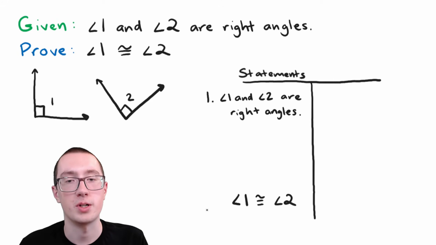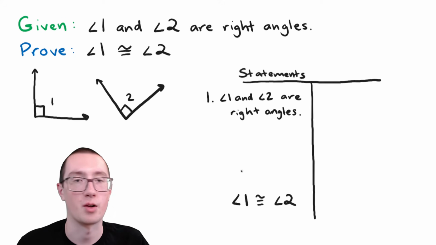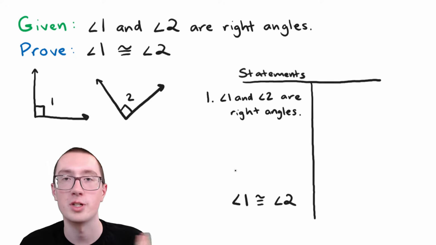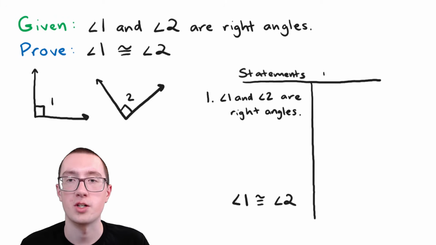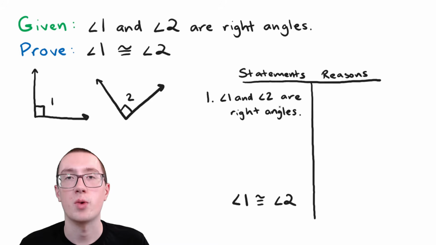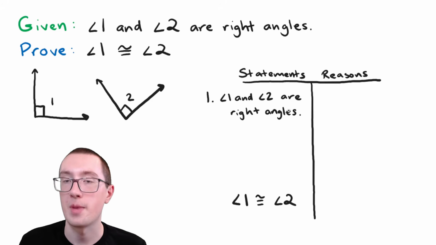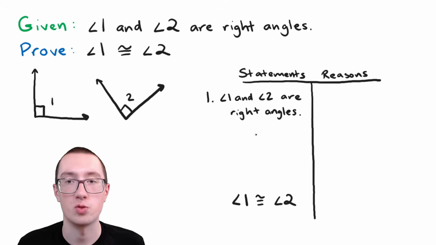And notice how I'm not putting a number here yet because I don't know how many steps this is going to take. Some proofs only take like one step in between. Some take 3 steps in between. It's totally different. Now, you can't just connect them with statements. You also have to explain why that statement is the case. So on the right side of our proof is going to be our reasons. Every time we write a statement, we have to state the math rule that explains why that's true.